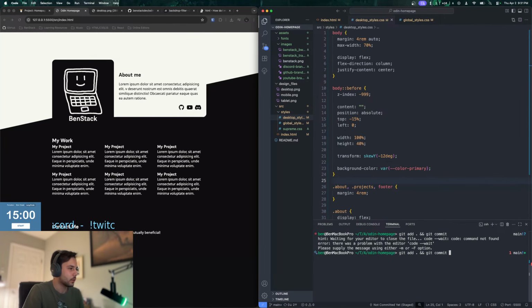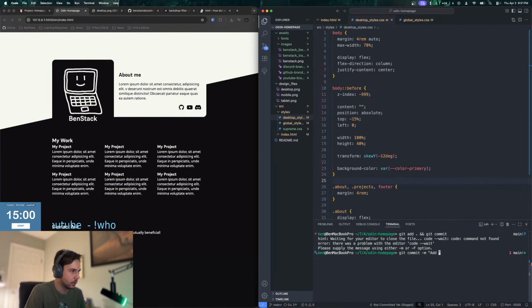Oh, no. This stupid code CLI is not working, so I have to put the commit message in the command line here. So I'll do git commit.